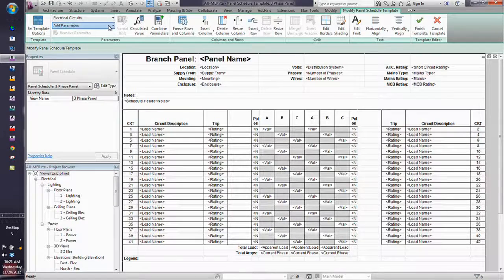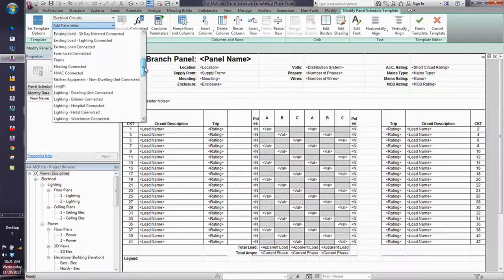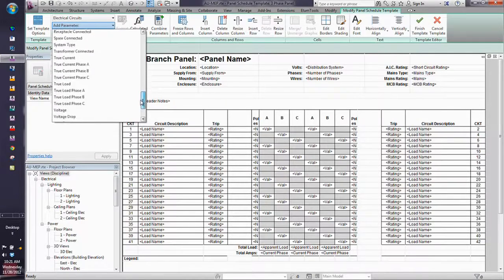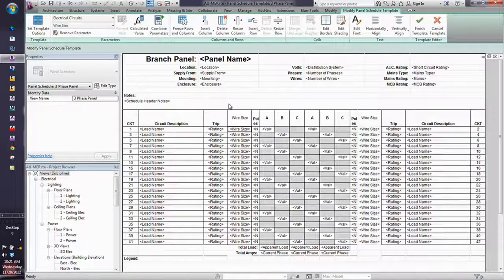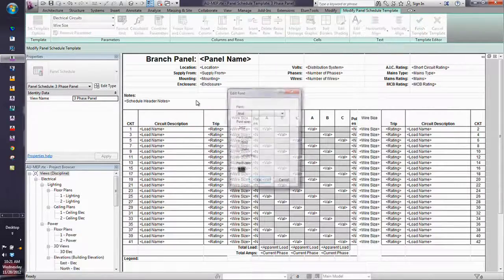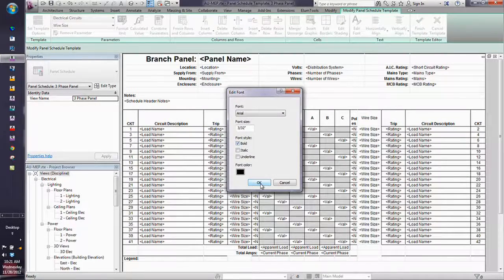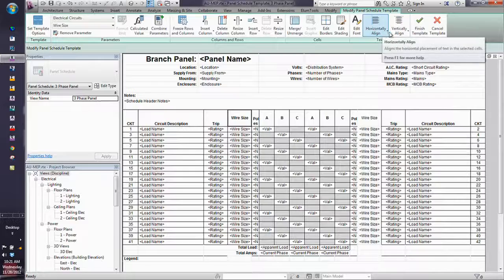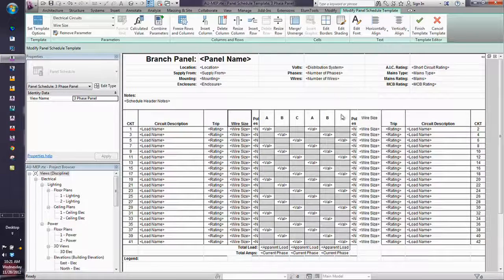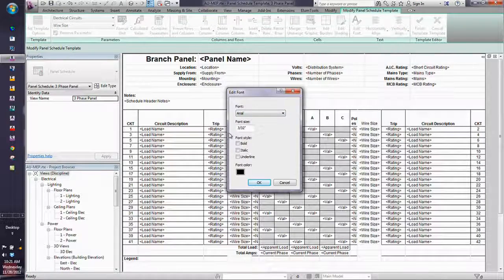So I'm going to start off by looking at what I've got loaded already, and I want to add wire size in here. So I scroll all the way down and I put wire size in, and it populates both columns in there. Pretty simple. And then you can come back in and you can change the font. You can make it bold. You can make it light. You can do whatever you want to. You can change its alignment in the cell. You can tell it to be vertically aligned along the bottom. Life is good. Sit there and change all this and throw it up there as bold.